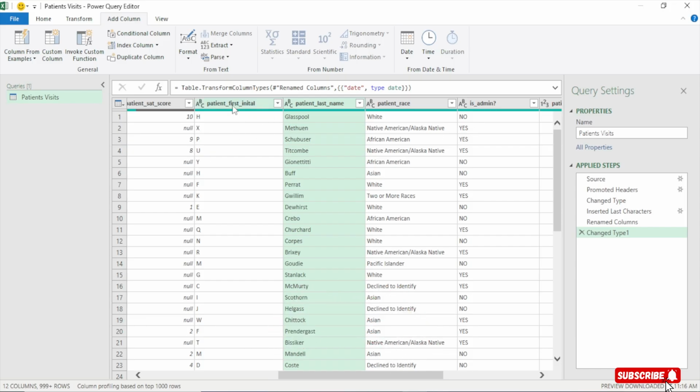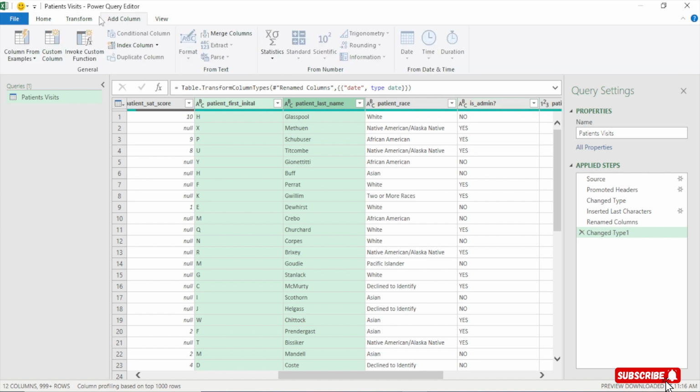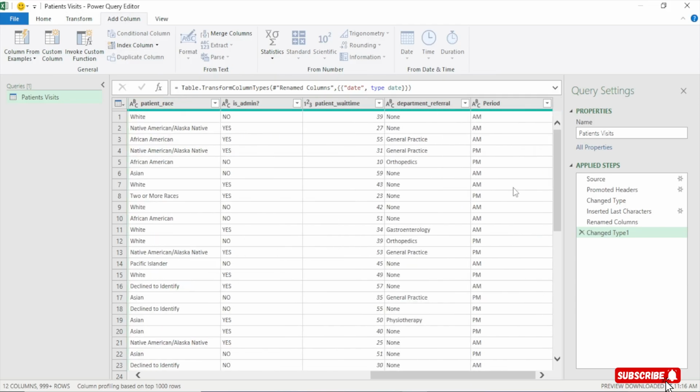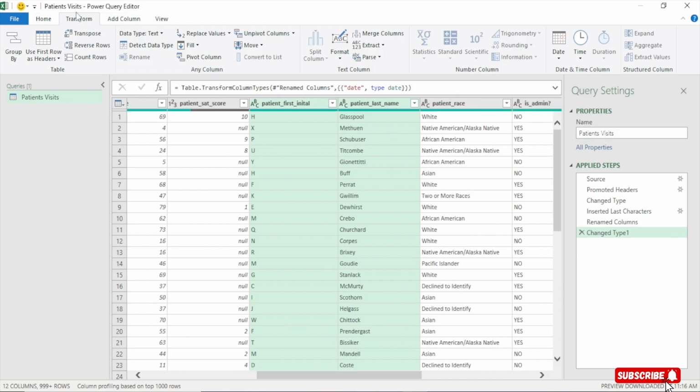What we are going to do is select the first one, hold your Control, and then select the second one. Make sure the first name is selected first, then hold Control and select the last name. Now, we don't want to add another column; we want to transform the column. The difference between Add Column and Transform is that with Add Column, we added another column to the data, but when you go to Transform, we are overriding the existing data and not adding another column.